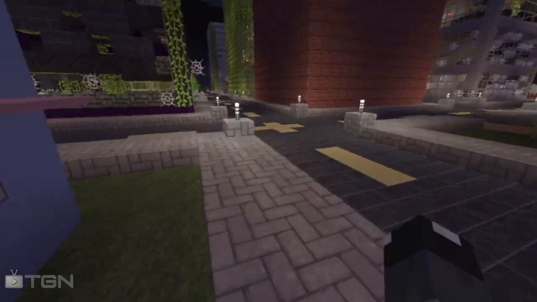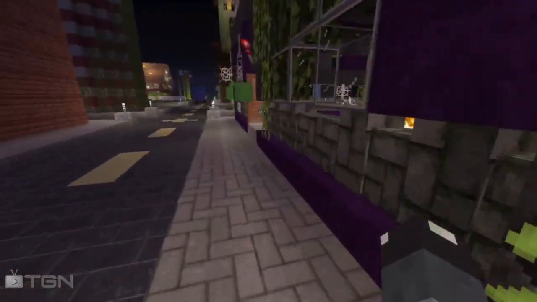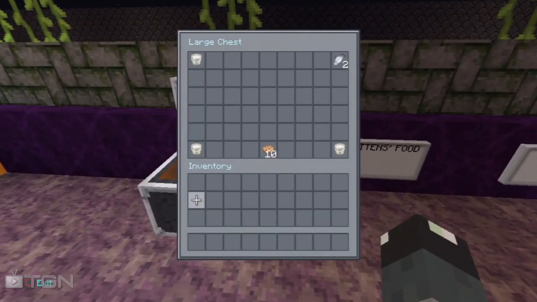Some of the chests actually don't contain anything, which is kind of disappointing just because it's a Hunger Games and you're supposed to, you know, find all the items that you would be needing. Some of them just have food. Yeah, see, it's very minimal.